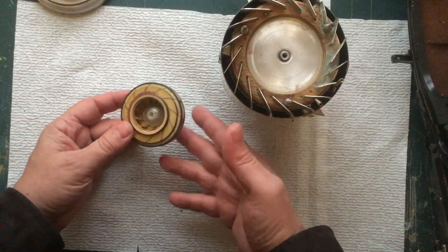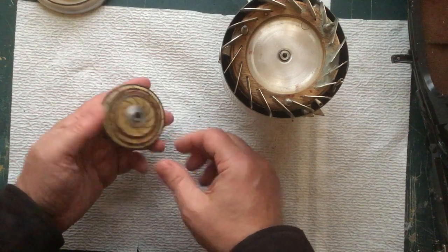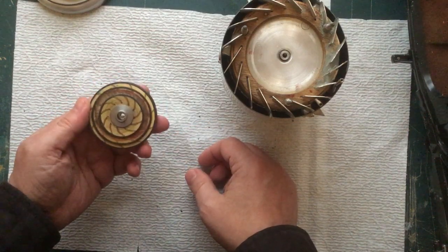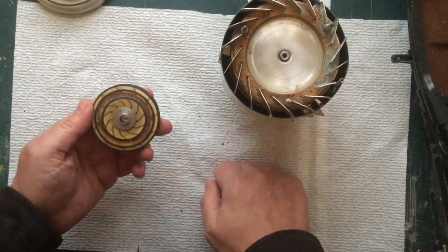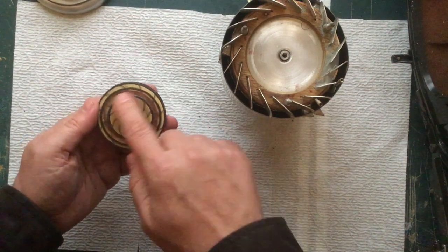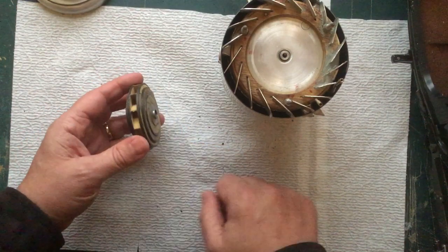It actually uses something more like what you'd see out of a turbocharger from a car. This was my 4th attempt at making this compressor. I did not have a rotary table, so I did all that by hand. If you have a rotary table, that would definitely be a lot easier cutting these slots to put the vanes in.